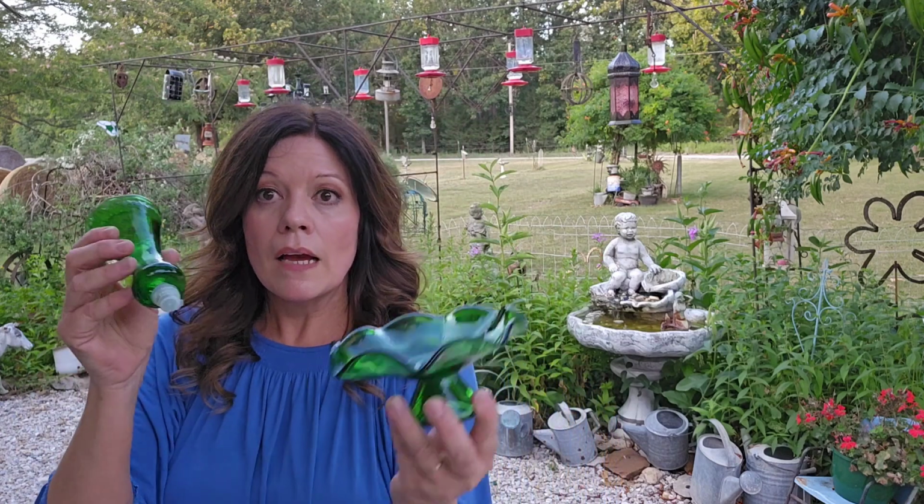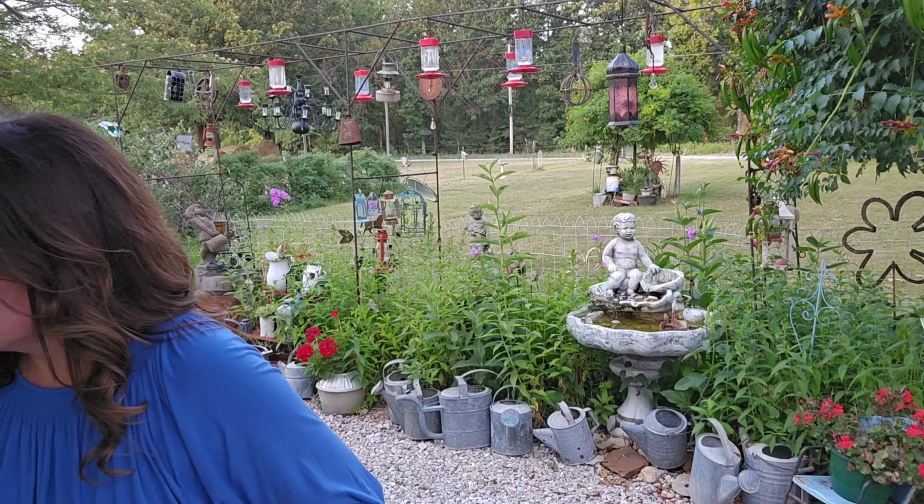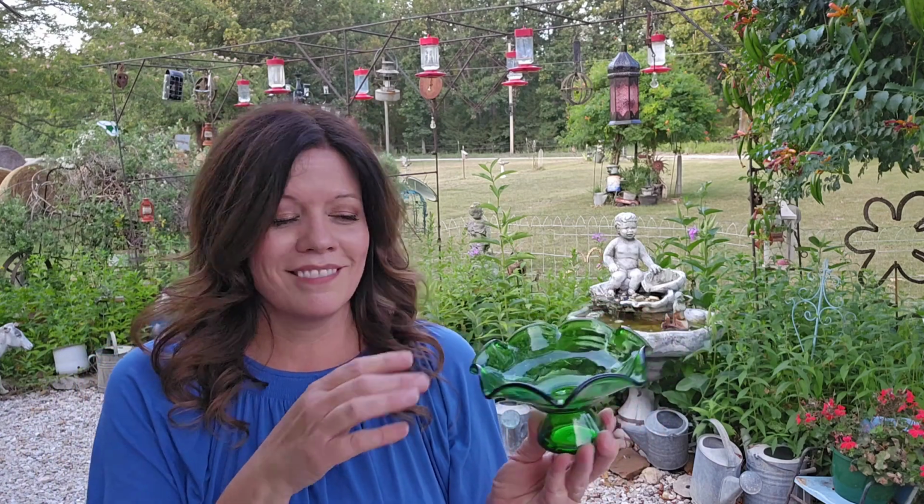I guess it's a candle holder or maybe a vase. I'm not sure. It looks like a candle, like a taper, has been down in there. But I picked up two of these for $2 each. But I can't find the top of the other one. It's over in my car somewhere, and it's like 100 degrees inside the car, so I stopped looking. But just take my word, it's in the abyss of the car mess.